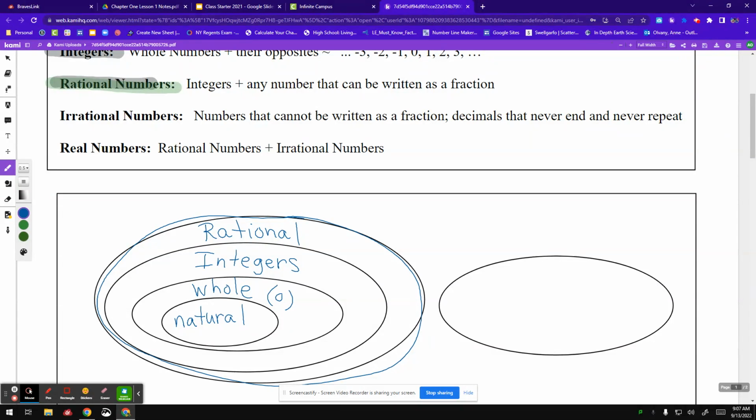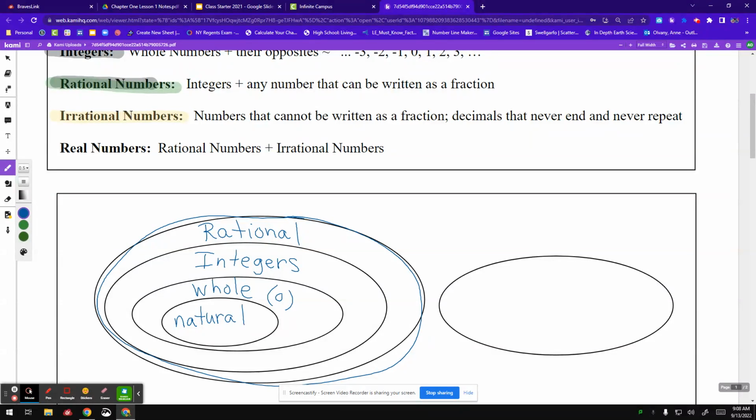There are some numbers called irrational numbers. Did you ever meet an irrational person? Nope. You have? What were they like? No clue. Because you can't talk to them, can you? Luca, what's an irrational person like? Like, they will only go with their thing. Like, no, I am right. They are right. Oh, yeah, let's talk them out of it, right? And they probably go on and on about it, right? And they never stop. They just go on and they never stop. That's what an irrational number is.